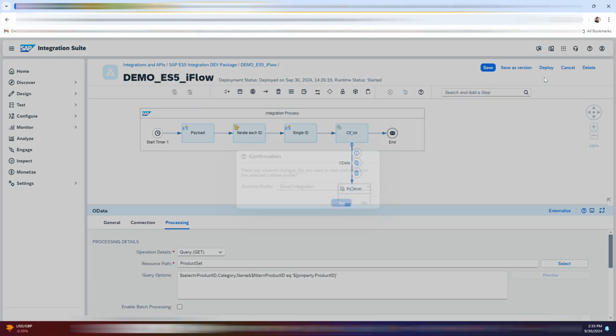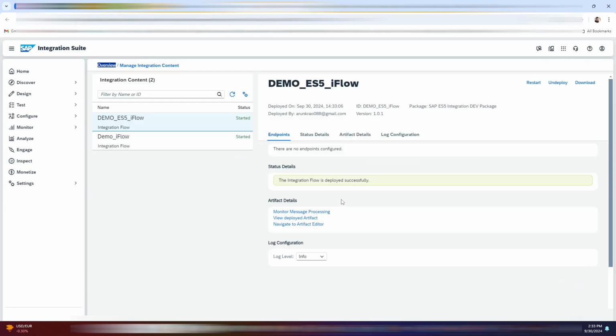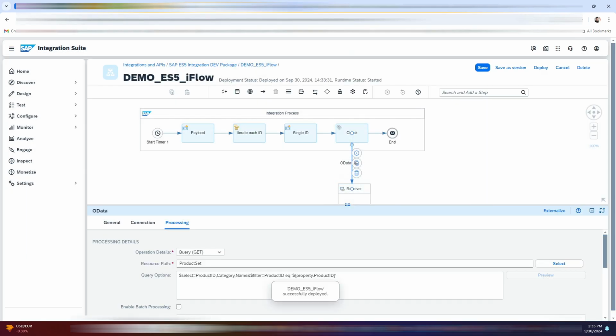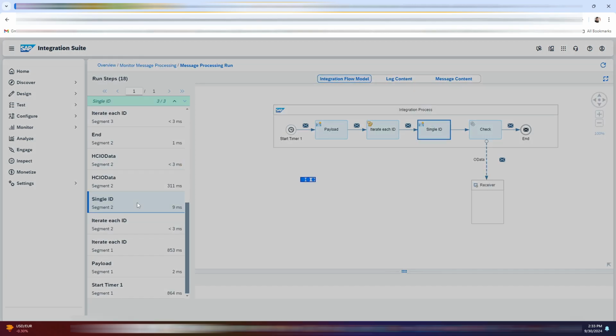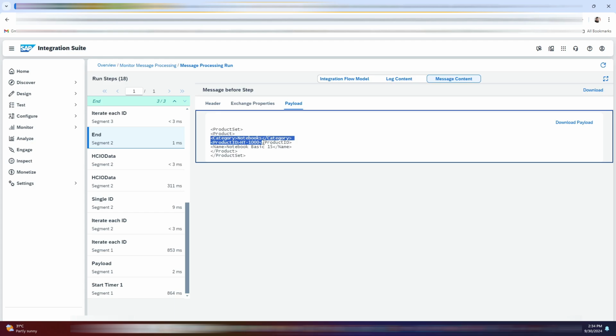Okay, we will deploy it again. So as you can see, we have got the category, product ID and name because we have only selected 3 fields.